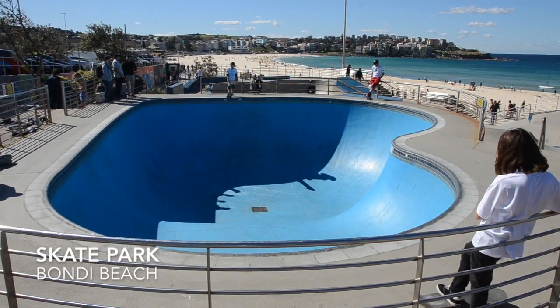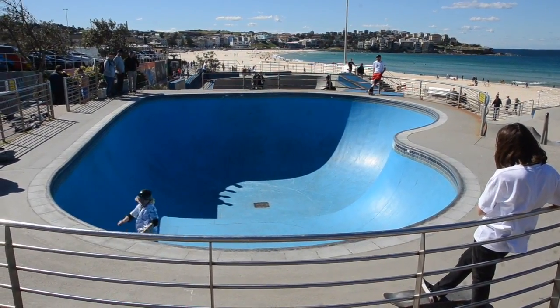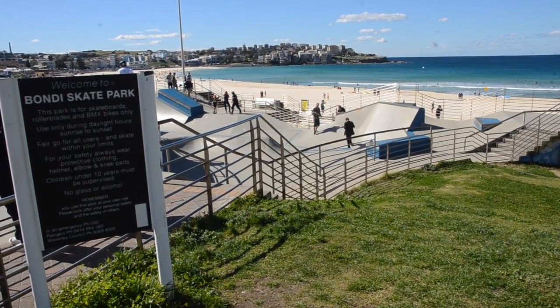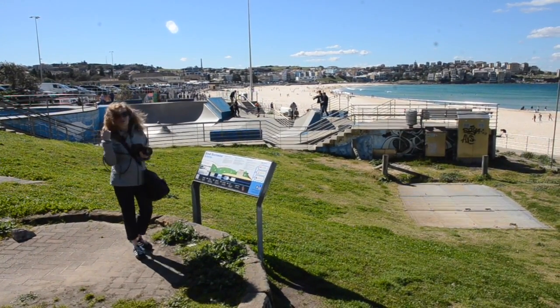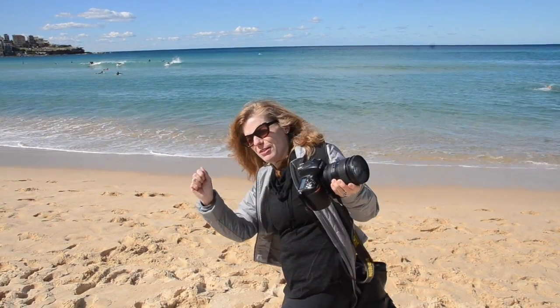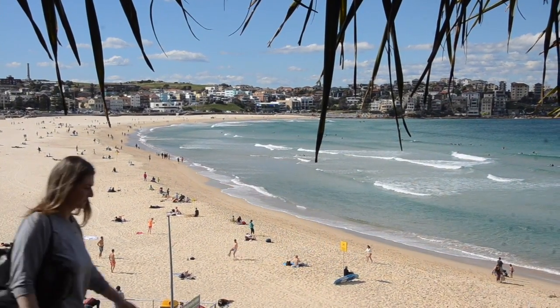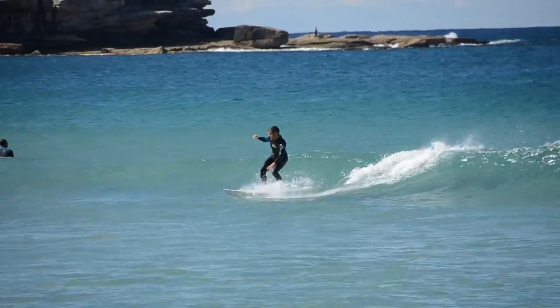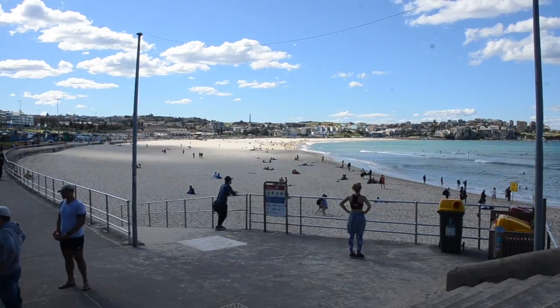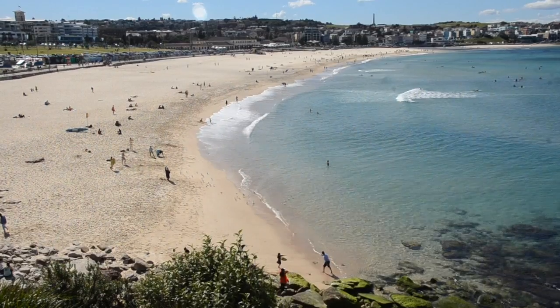Going to Bondi Beach by bus with coats on. About 60 degrees, as you can tell, on Bondi Beach here in Australia. And I told Sean that I didn't care how chilly it was. I flew all the way to Australia. I was taking off my shoes for the beach. Bondi Beach is easy to get to from downtown Sydney, just taking a public bus.